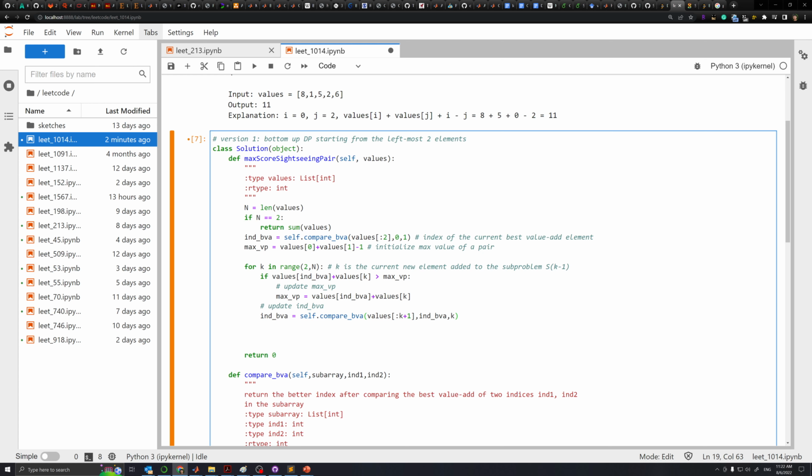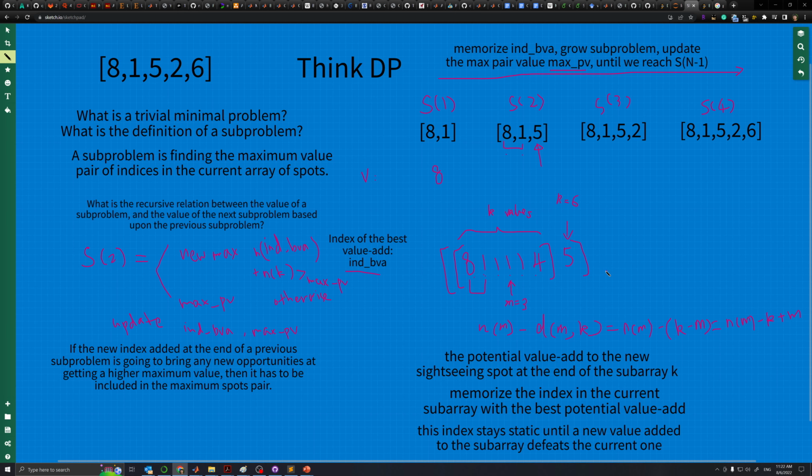This is actually pretty smart because although we have an increase, if we grow our subproblem, then the BVA of the previous indices are all just gonna drop value by one because now the distance has increased, right?